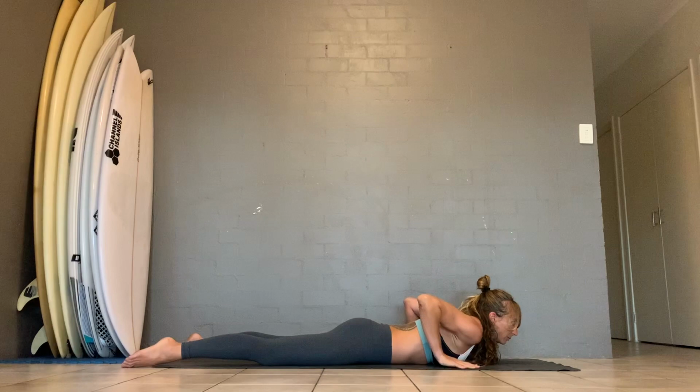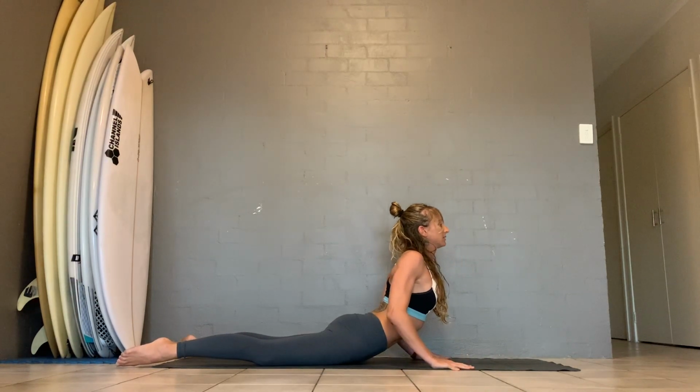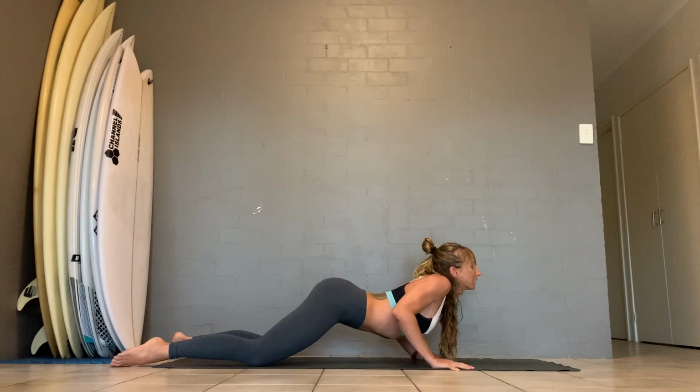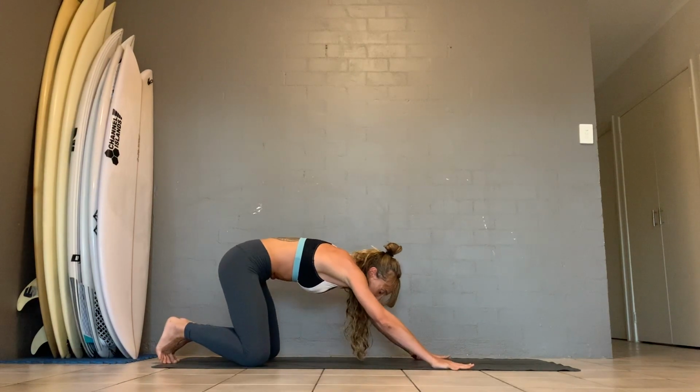With the next inhale breath, rise into your back bend. So again, just go as tall as your body wants to go. So let your body say yes. And then exhale, glide back onto your knees and move into downward facing dog.